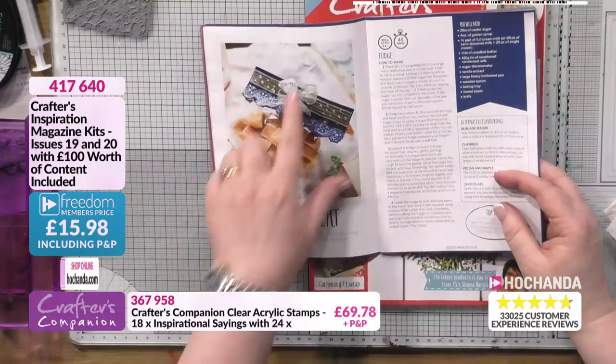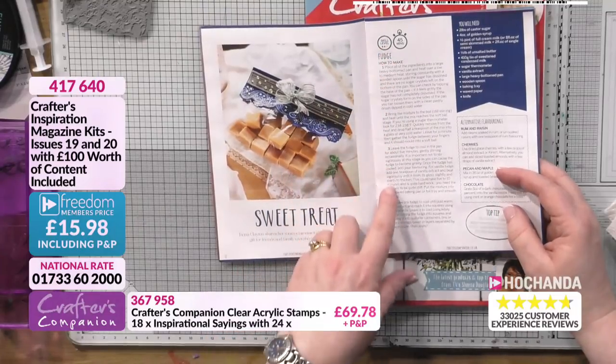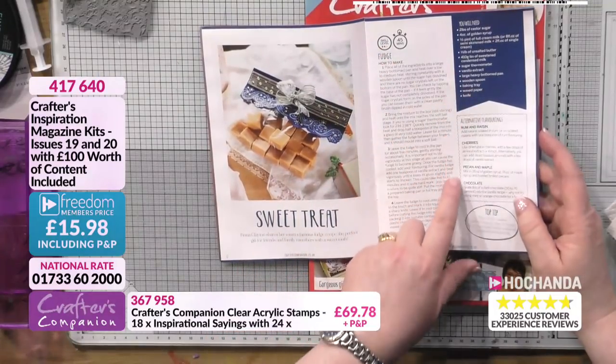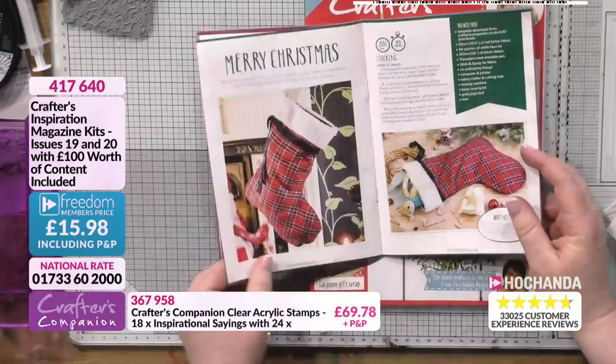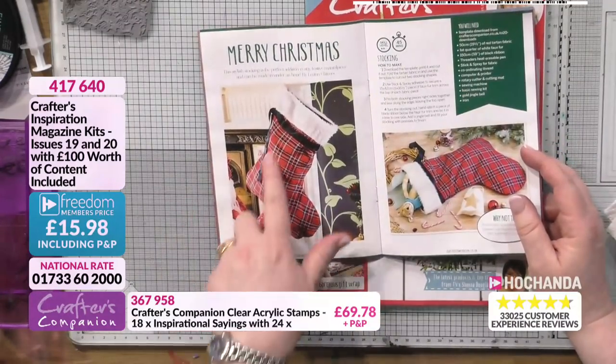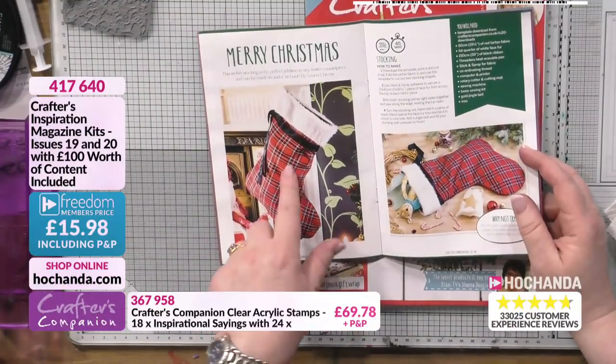You've got your fudge recipe in here, which my mum, because she wrote it for me, has done in incredible detail because she doesn't believe I can cook. She's right. I love fudge. I love fudge.